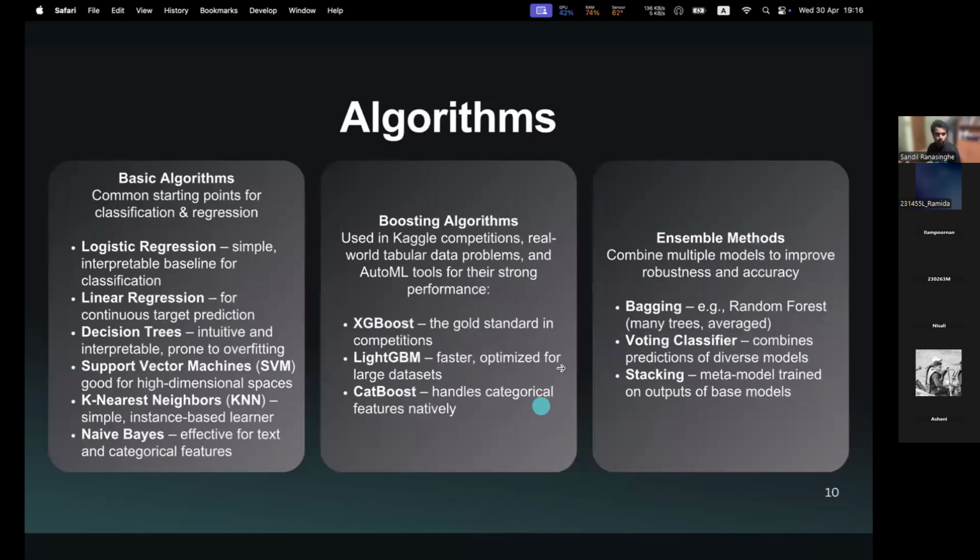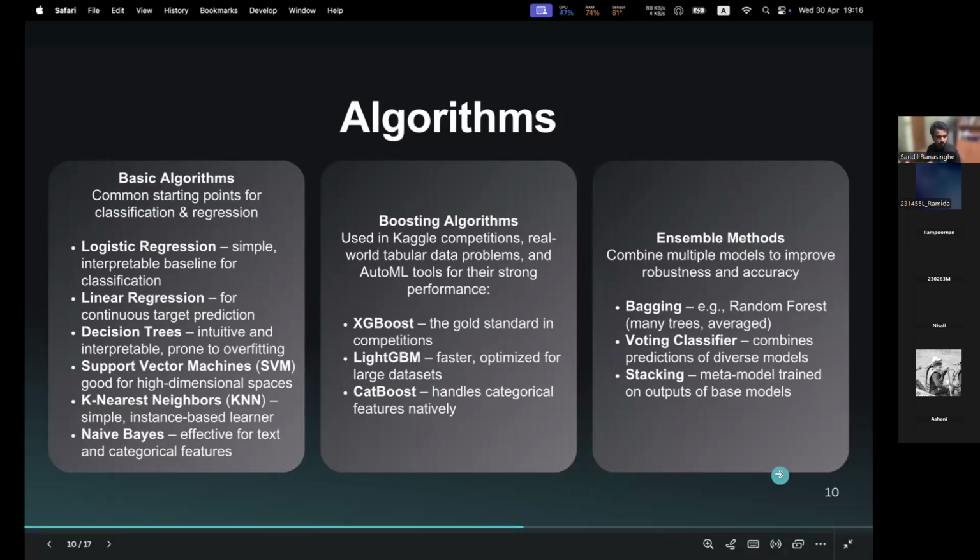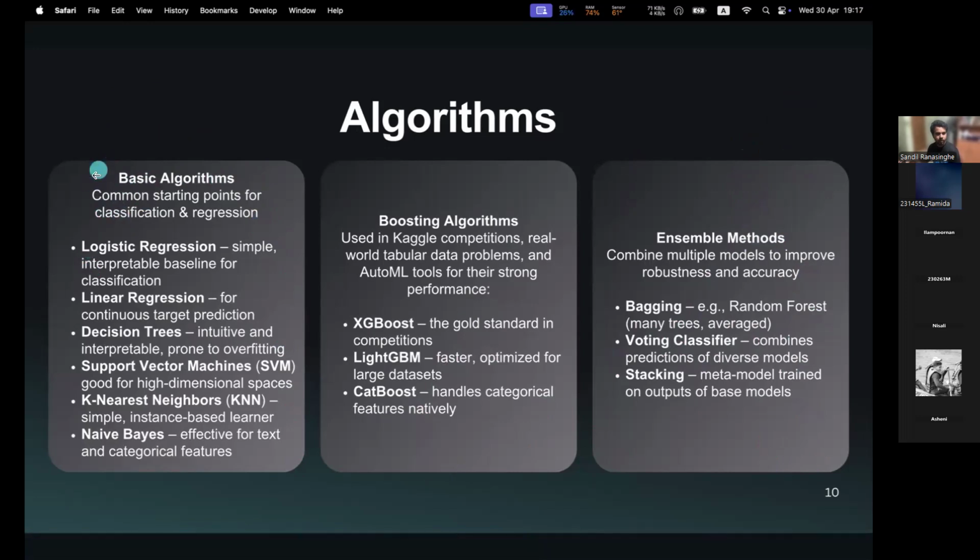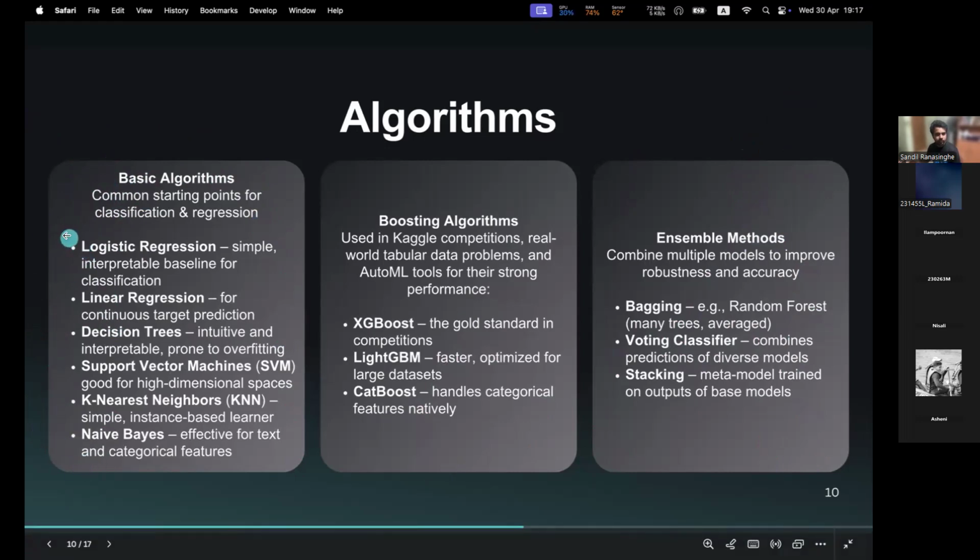Next, we are going to look at some algorithms. So first, we'll look at some basic algorithms. These are very good starting points for classification and regression tasks. I'm afraid I've forgotten to consider clustering tasks. But again, if you are looking at clustering tasks, there are some common clustering algorithms that are a quick Google search away. Just start with the simplest things. See how your data is. See what kind of baseline you can approach.